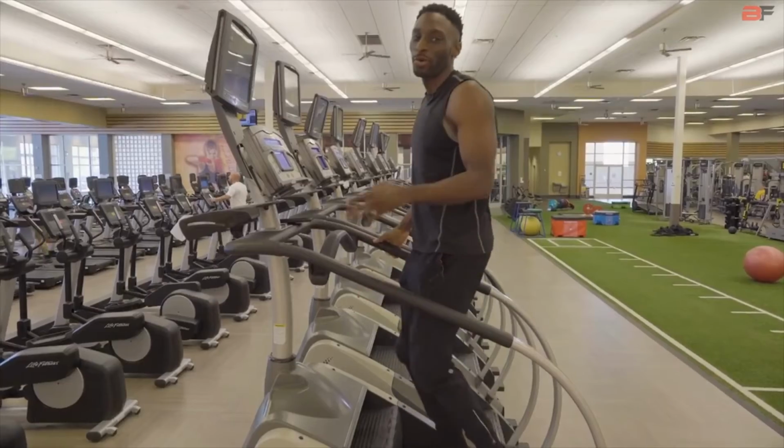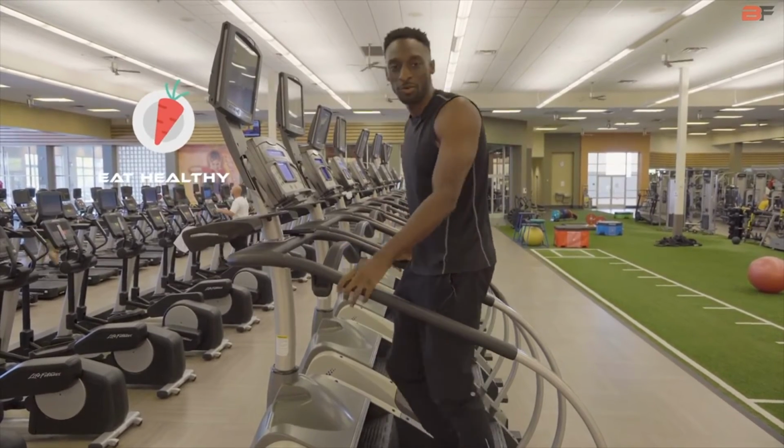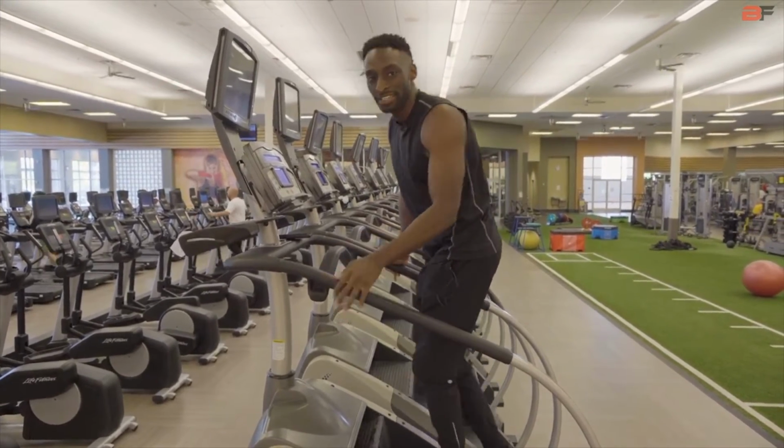So if you've got 30 minutes in the gym, try to spend 20 minutes hitting the weights, and then you can spend the last 10 minutes doing cardio. Specifically, I recommend the Stairmaster. Do that for 10 minutes. I know it's tough. People don't want to actually do that workout, but start slow and then build yourself up. If you're going for an hour, I suggest you go at least 45 minutes hitting the weights, resistance training, and then spend the last 15 minutes doing the cardio. So try to break out your sessions like this, and then you slowly build yourself up.